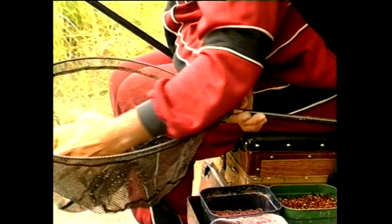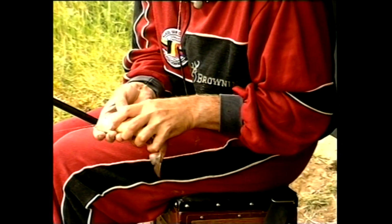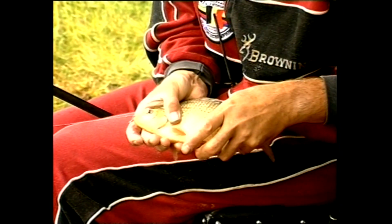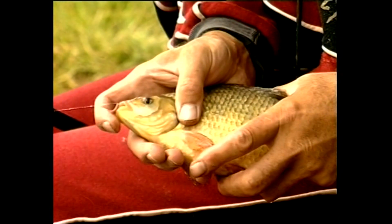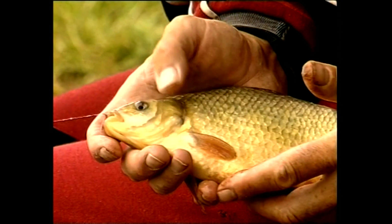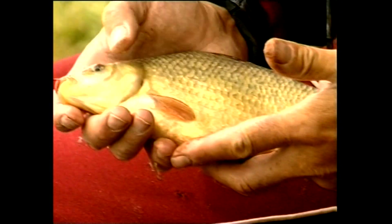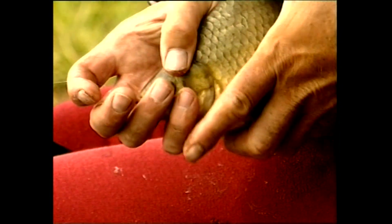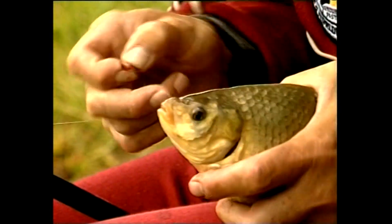Yeah, look, perfect fish. Another crucian carp. Absolutely perfect condition. Look at it. Just lip hooked. Can you see the maggot there? Just hanging there. Not touched the maggot though. Look, it's still wriggling. It's still alive. Unlike that rudd which squashes your maggot. Look at that. Gorgeous fish. It's probably about 12, 14 ounces. But once again, like the rudd, it looks as if it's never been caught before. Little barbless hook so it comes out easily. There, that is a beautiful fish.